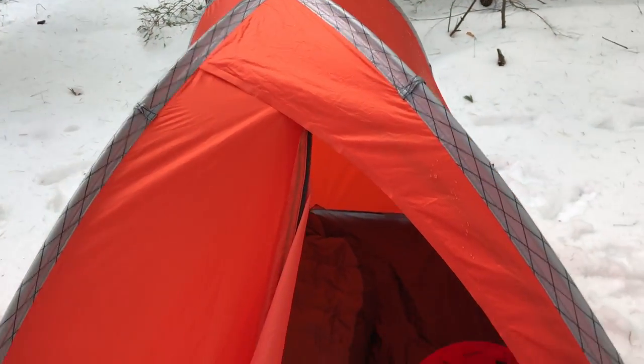And having the peak height is great. As you can see, with all this extra room in here, I can move around. I can do what I need to do. That's my height that I have there. Here's one more look inside.